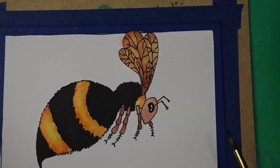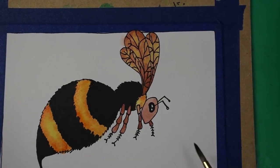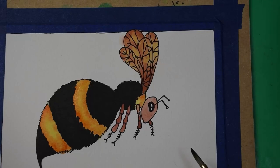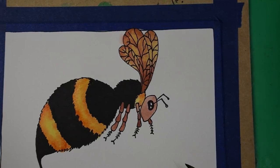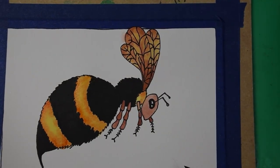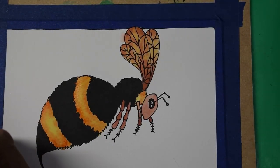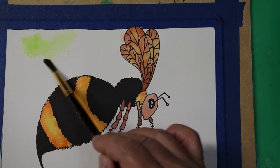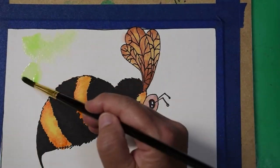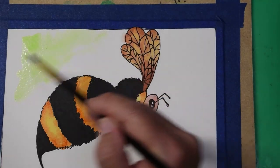Okay, it's been about 10 minutes and I'm going to see if I can get my background green in. Now I would advise you to wait a little bit longer than 10 minutes. But I think the hardest part about watercolor is the waiting as long as you should. So let's start out with a clean brush. Get some of that green you mixed up for the background, and we're just going to dab it on. Now, we're not going to worry about going edge to edge. We're just going to put some green in the background so it's not a solid white.